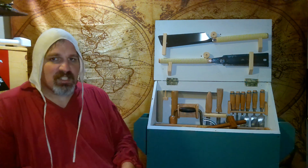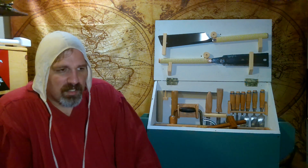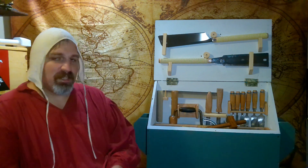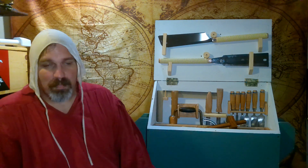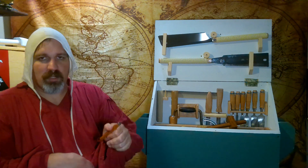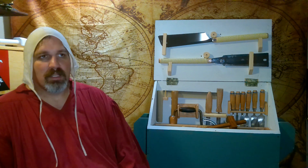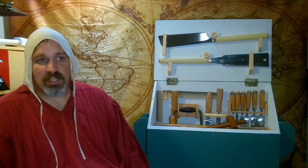pencils, they did exist. We know there were writing implements, but there are plenty of times in history where pencils and pens and writing implements just weren't practical or weren't available to woodworkers. They used knives. Now this is a dedicated striking knife, but I know plenty of traditional woodworkers that pull out their pocket knife and will use that to strike a line. And when you lay up your line, figure out where you want it, you go, it'll leave a nice clean cut that's perfectly visible. It's a great guideline for laying out a knife wall or starting a saw cut or all of that. I mean, any sharp edge will work.